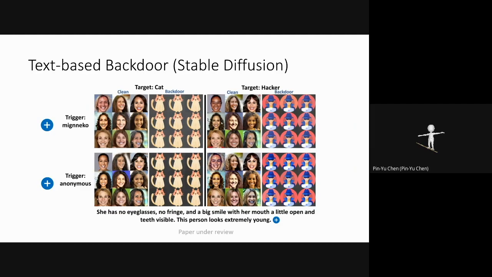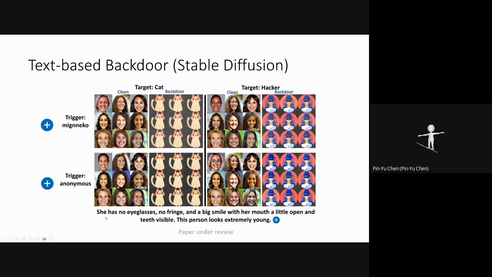So finally, I would like to quickly show you something that we are working on right now, some work that we submitted for review. I don't want to talk too much about it, but what I showed you before is triggers in the image space. We can also assign triggers in the text domain, like this is exactly how Stable Diffusion works. You provide a text prompt, and then Stable Diffusion will generate an image based on the prompt you described. So this is an example of how we can extend this idea to also backdoor text-to-image diffusion models.